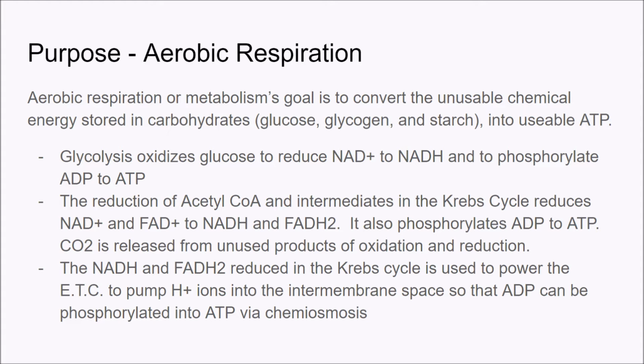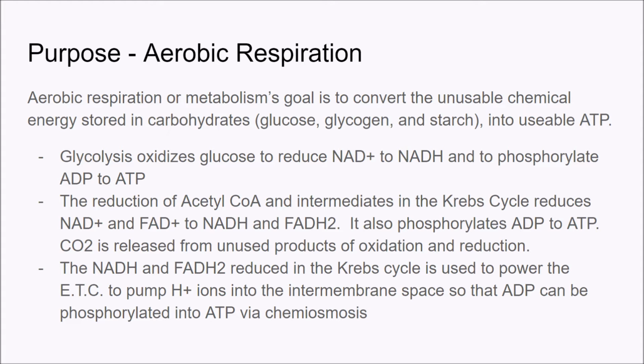It will also, again, phosphorylate ADP to ATP. That CO2 I mentioned before was released from the extra carbons we popped off of the pyruvates to make them into acetyl-CoA. Remember that acetyl-CoA is the necessary molecule in this reaction to get this cycle started again. It's much like RuBP and the Calvin cycle in photosynthesis.